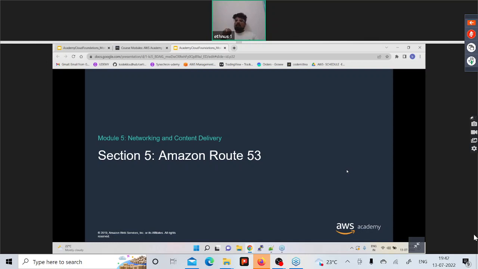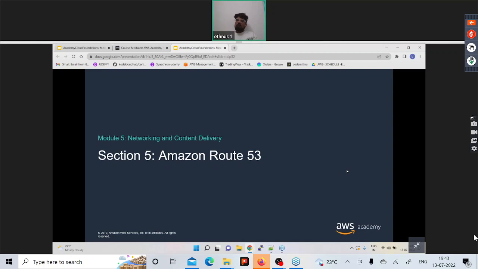Like suppose, google.com. So www.google.com is a domain name. And definitely that google.com application is running somewhere on some servers. So how did that google.com domain get attached to the EC2 machine? For example, suppose it is running on AWS. So how did it get attached to that particular EC2 machine? It is with the help of Route 53. It helps us to map the domain name with our EC2, with our AWS resources where the application is hosted.